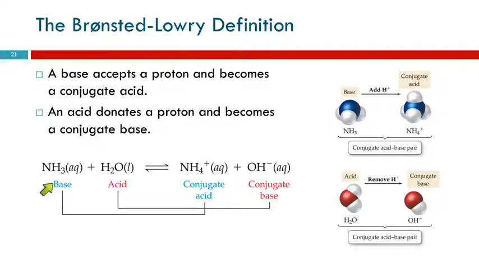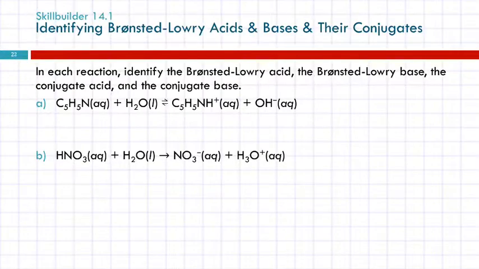Anytime that you have an acid and a base reacting, you're going to form the conjugate acid and conjugate base. So here's the base. When it acts as a base and accepts a proton, it becomes an acid. Here, water's acting as the acid, donating the hydrogen. It becomes a base because it donated the hydrogen. Now, it could take the hydrogen back. So let's look at these and identify the acid and the base, the conjugate acid and the conjugate base. The conjugate acid and conjugate base are always going to be in the products.